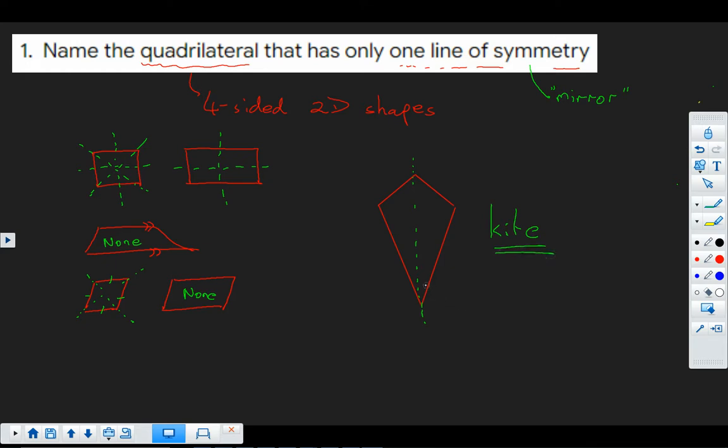Now, not only do you need to know the names of these shapes, you need to know about their properties, you need to know about their sides, you need to know about their angles. And little sketch drawings like this are the key to being able to do that. Now, a nugget for you to go and investigate and do some practice on is 29.03 on Century.